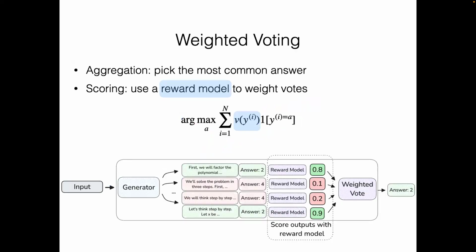Then you could say, okay, what if we do have a reward model? Then you can also combine this with the voting. So this is called weighted voting. And so now the idea, again, is pretty simple. Now, instead of each answer counting as one vote, you scale the vote based on the reward model score. So one thing it can do is break ties. Like here you have an equal number of fours and twos, and it could break ties. And then also if your reward model is really good, then this will also help improve over just using your language model. And we'll actually see that in a bit.